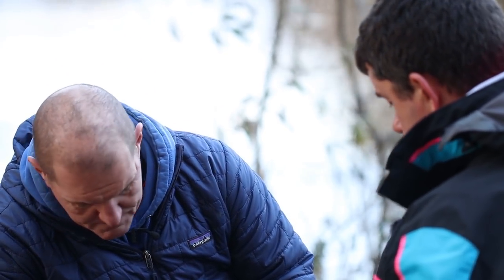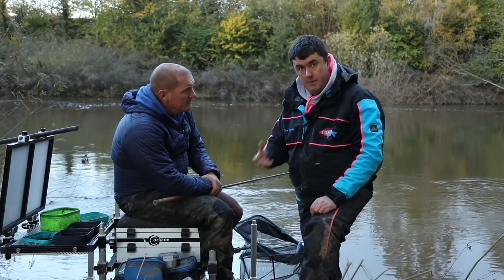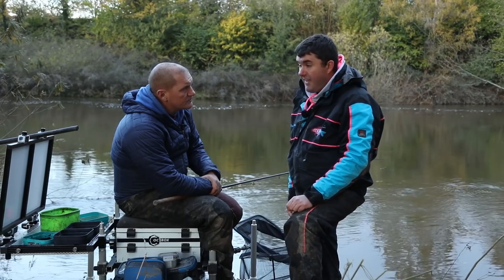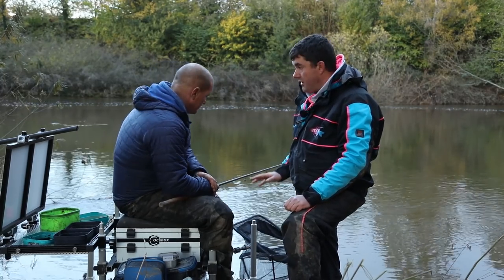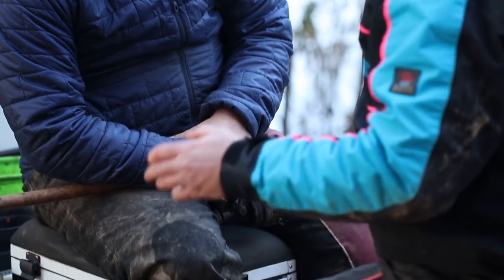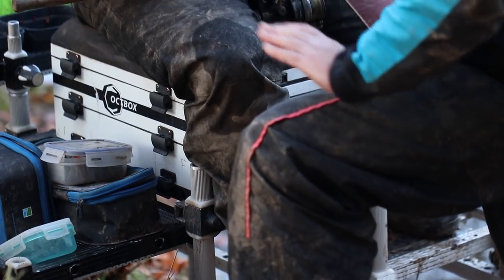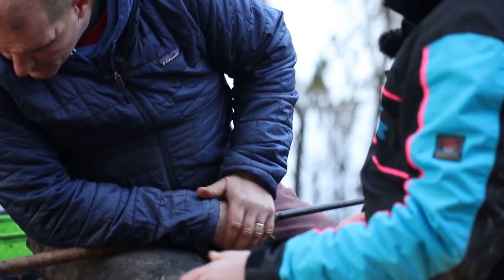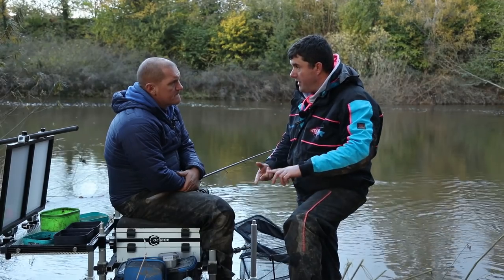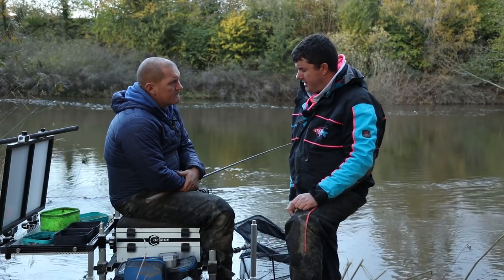There's three models in the range. There's the Octbox D36, which is the most advanced system in the range. That's what you're sat on at the minute. Complete with the outrigger set, you don't need a platform. That's the beauty of it. You can set the box up to be above knee height if you want to, so any venue where you've got to wade, it's perfect. It converts into a barrow system as well. So you don't need a platform, you don't need a barrow. It is an integrated seatbox system at the end of the day.